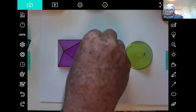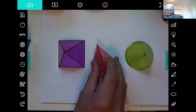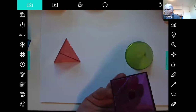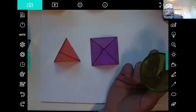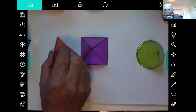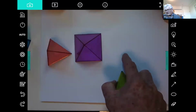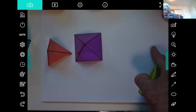And of course, we know them as the set of pyramids, so you can start saying, okay, we might describe this as a triangular-based pyramid. Wonder why we do that. Well, the bottom of it's a triangle. What would this be called? Square-based pyramid. Does that make that a circular-based pyramid? Interesting, isn't it? So it's quite nice when you start exploring this idea of, okay, what would come next? It would be a pentagonal-based pyramid. The base would have to have 5 sides. Then we'd have a hexagonal-based pyramid.